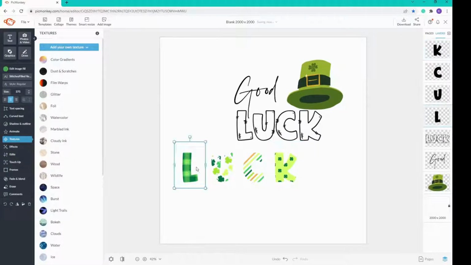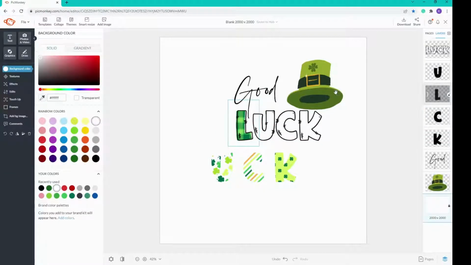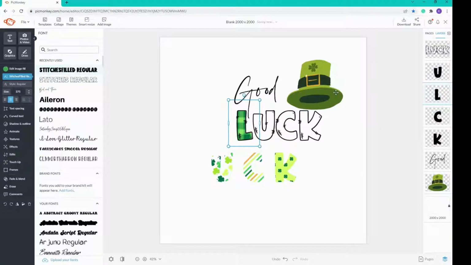Now all we need to do is move these letters up here, and we're going to change them to the back. So now we're just going to play with this until we get it in there. And sometimes I have to use my arrow keys to get them just lined up. No big deal. Like that. Sometimes you might have to zoom in a little bit to get that to really fit in there so you don't have those edges peeking through.